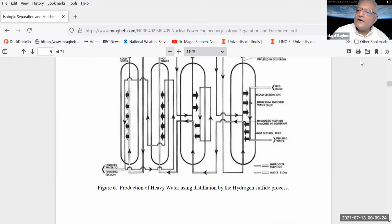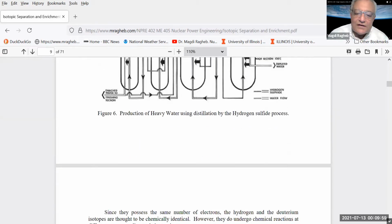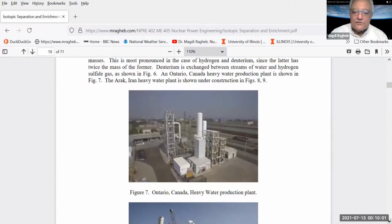You start from one side with heated water, and you add to it a chemical agent, hydrogen sulfide. I'll show you the reactions in a moment. You feed the water from one side, you heat it, and then you let it trickle from the top of the reactor on shelves. And in the end, you end up with enriched heavy water from the other side, with the evaporated light water being recycled. At some point, you add hydrogen sulfide to the reaction. So what happens in that reaction? It's an equilibrium reaction that I'll show you in a moment.